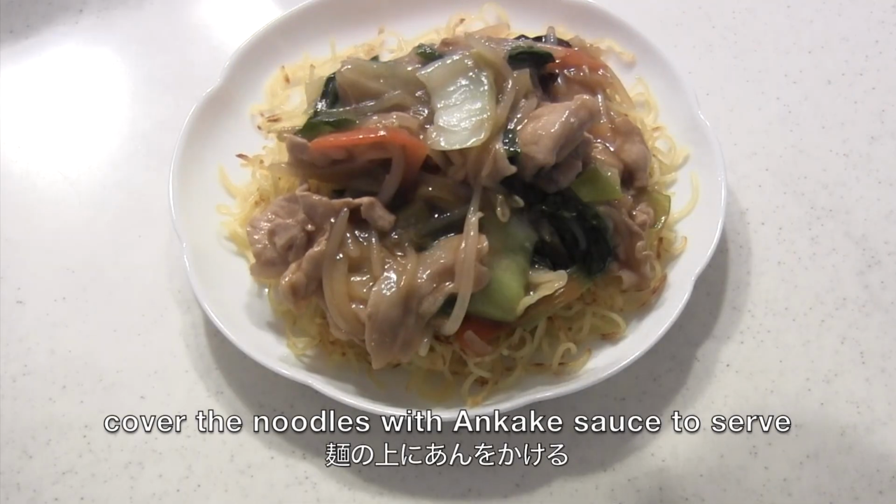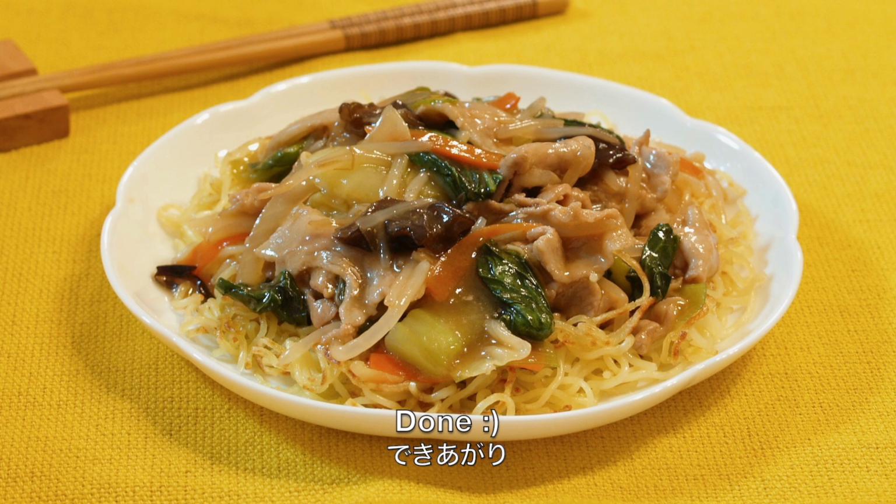Cover the noodles with ankake sauce to serve. And now it's done!